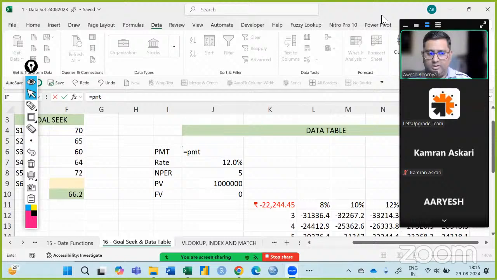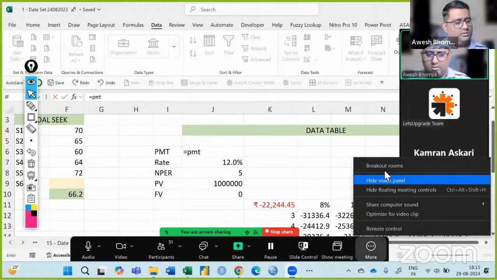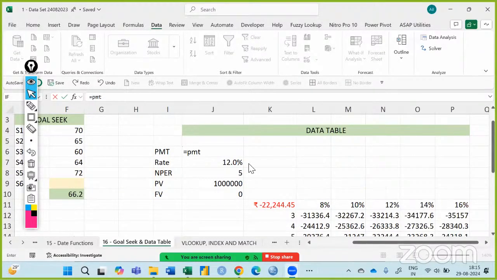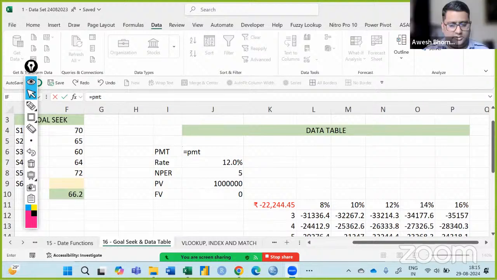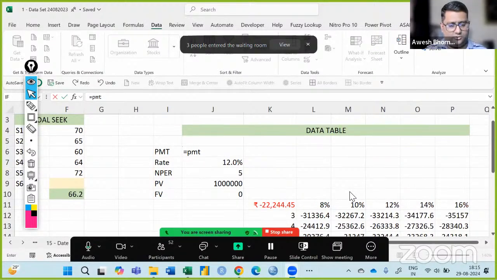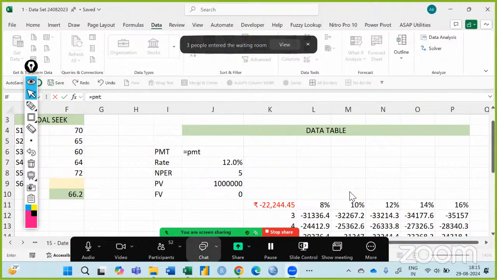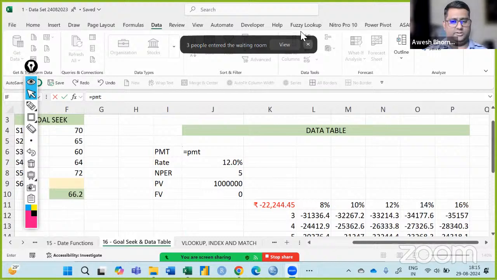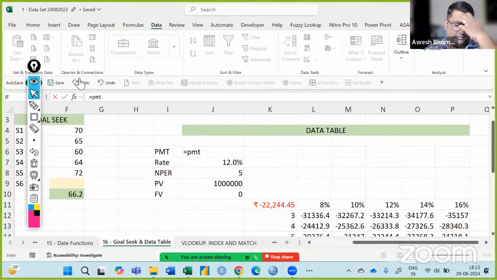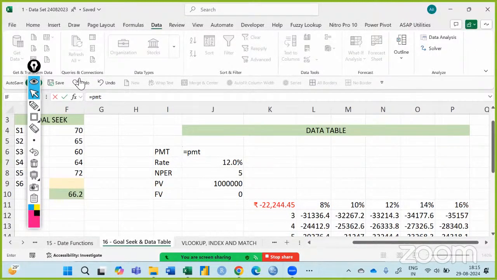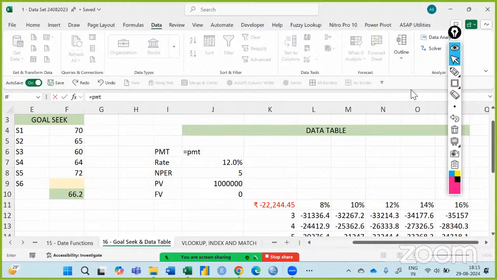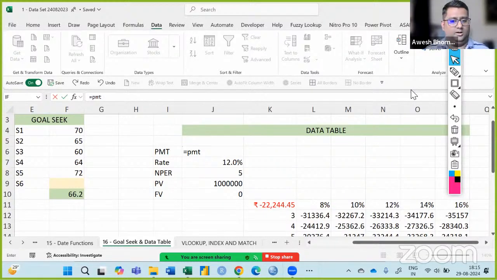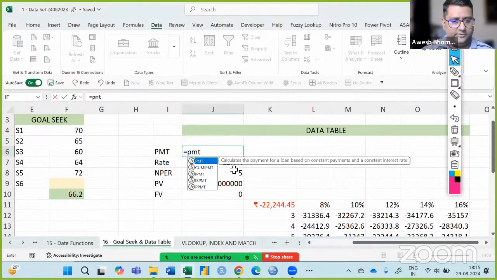Hide it? Yeah, and the floating controls as well. This is fine. The floating controls will keep popping up if I need them. Normally I don't need to do anything, but in case there is some chat, I just go to that. That's fine. I think that should not be an issue. Can I continue, sir? Yes. Okay, thank you. Again, apologies for that small interference in between.